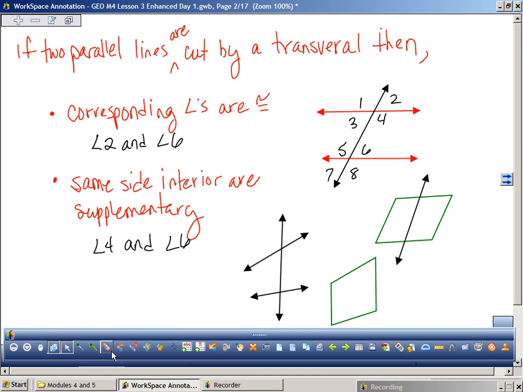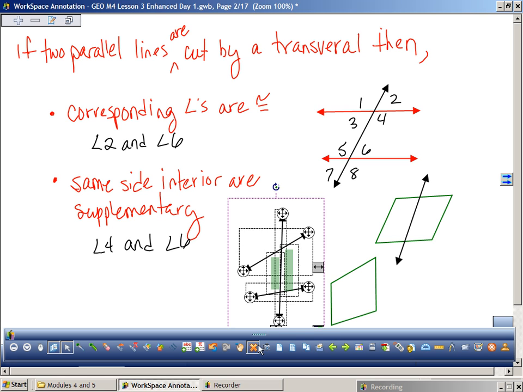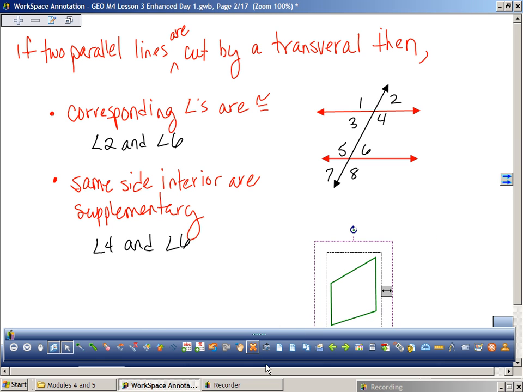Now, do you guys see that these are same side interior angles and these are same side interior angles, but I would guess that this side is going to be less than 180 and this side is going to be more than 180, right? Of my box? Because this one is bigger than this side. And what makes my same side interior angles not supplementary? The fact that the lines aren't parallel. I think that's really important to talk about. That's why we talked about it. Okay. There's some light bulbs going on?